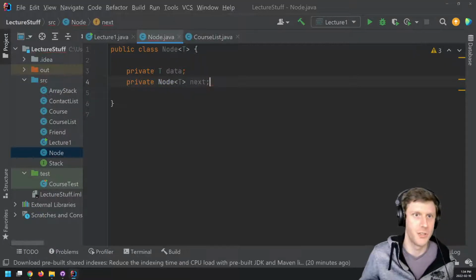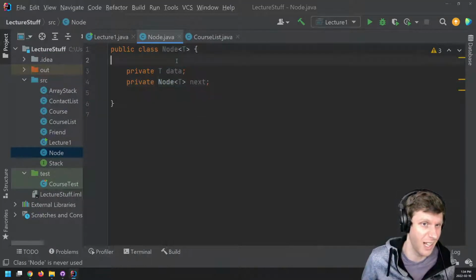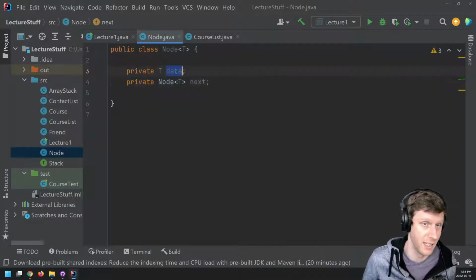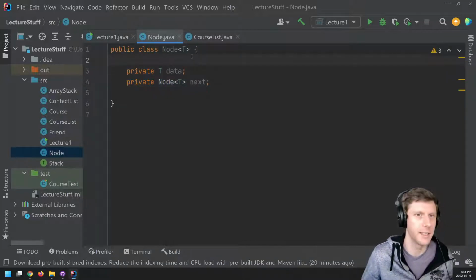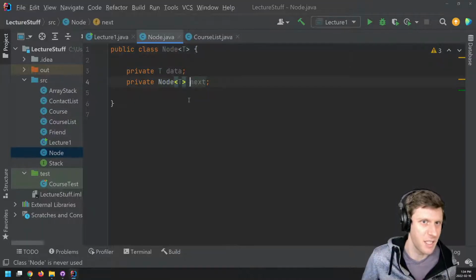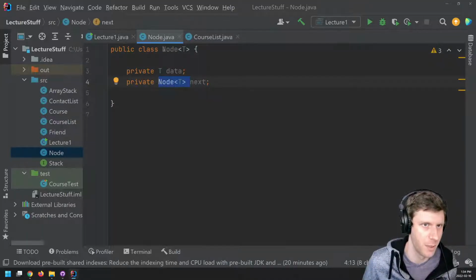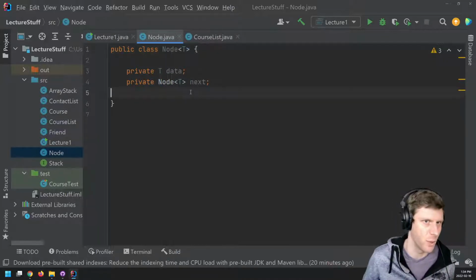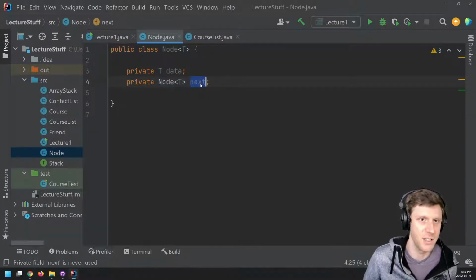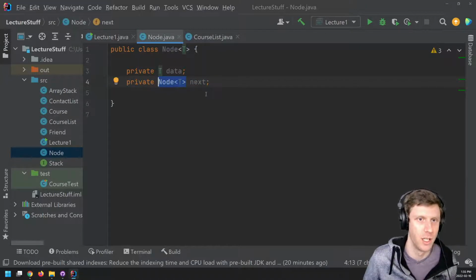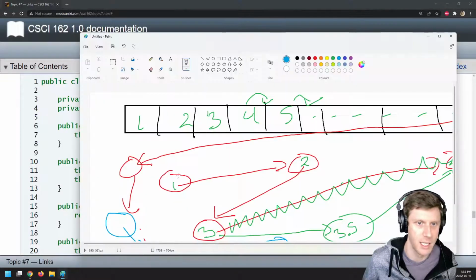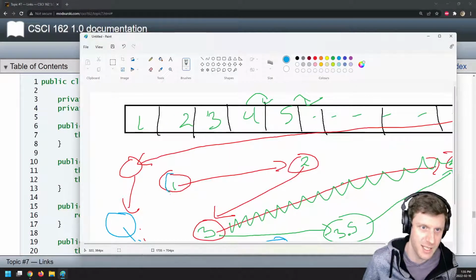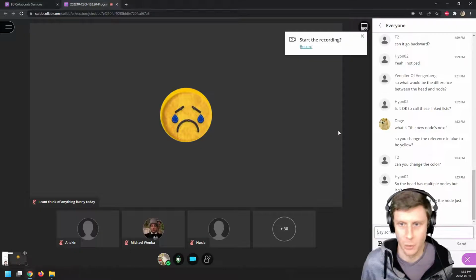So, we're saying that this node class has two fields. Data of whatever type T is. Remember, it's generic. But it's next, which is actually a reference to something of the same type, which feels a little weird the first time you see it, but it's totally fine. There's nothing stopping me from doing this. Next is a reference variable to a node, which is kind of what I was trying to draw here, right? So this red, which is coming from inside this node object, references a whole new node. This one right here.